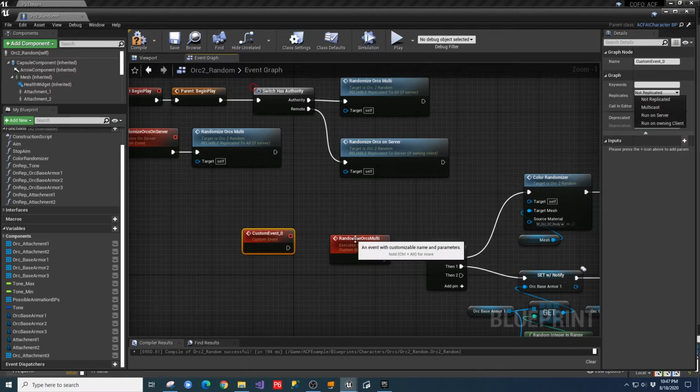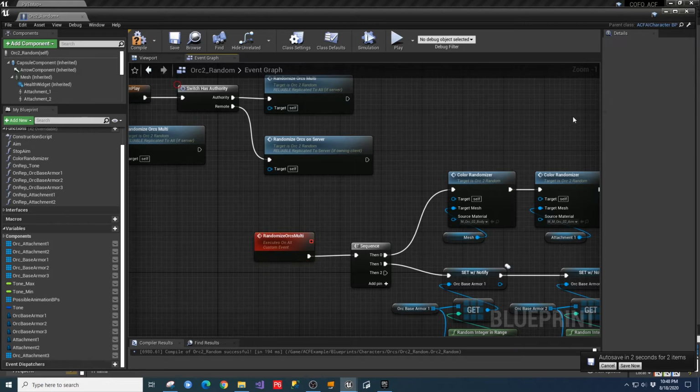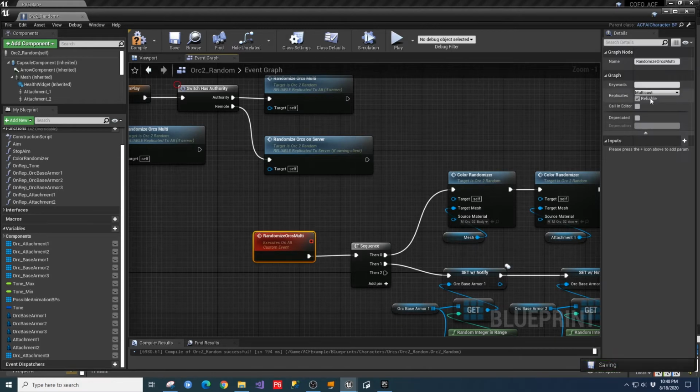Now what a multicast does, this is our multicast, and it's also promoted as reliable. So let me explain that a little bit. A multicast event is saying, I'm the server and I have the authority to control the game and what everybody else knows about what's going on in the game. So I am going to multicast or cast these results out to everybody who's plugged into the system. That's all multicast is doing. And reliable, if you hover over there, it probably tells you what it does, but reliable basically means that it definitely gets updated and it's forced into play. So it's like a high priority thing. You definitely want to do this if you're doing something like firing a bullet at somebody or whatever.